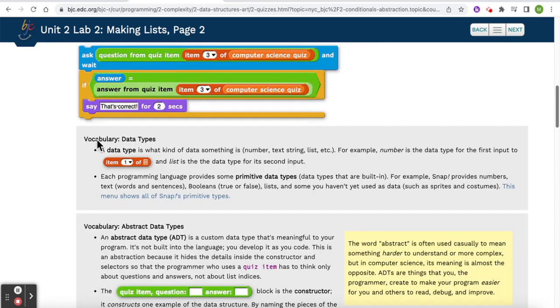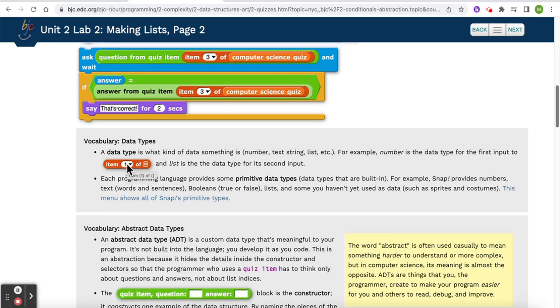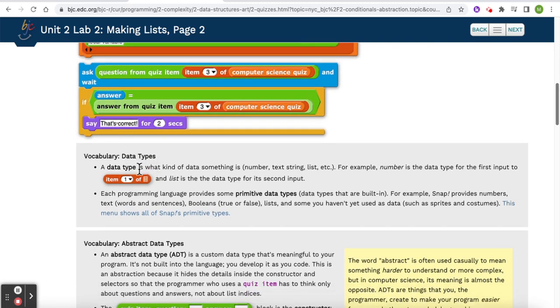So right now we have another vocab, and it's data type. A data type is what kind of data something is. So it's either a number, a text string, a list. We're going to create some variables, and then we can also say what to expect in there. So for this input, when you see these little columns, actually those look more like rows.